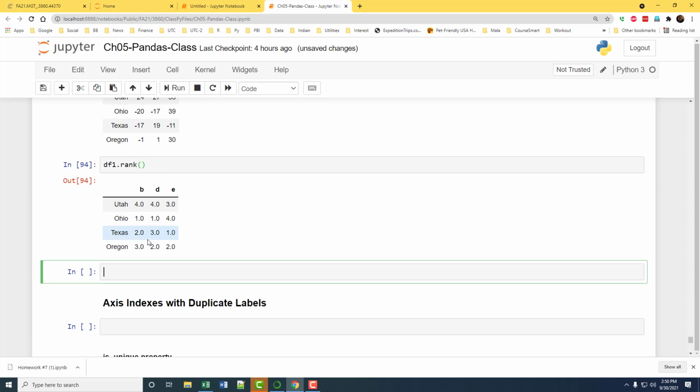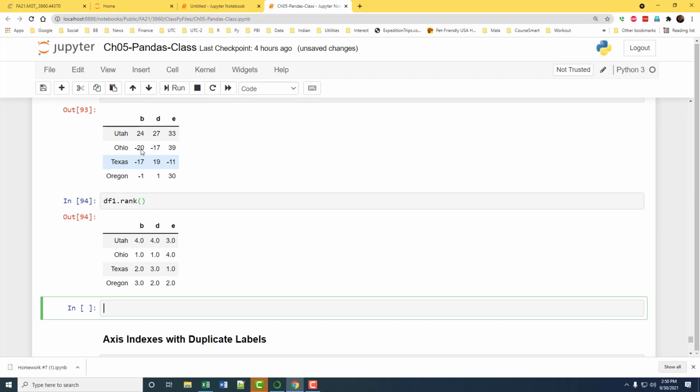The default axis is axis 0, so it takes this column and ranks it by the rows. The smallest value gets rank 1, then second smallest, third smallest, and so on. So here, that's 1, 2, 3, and 4.